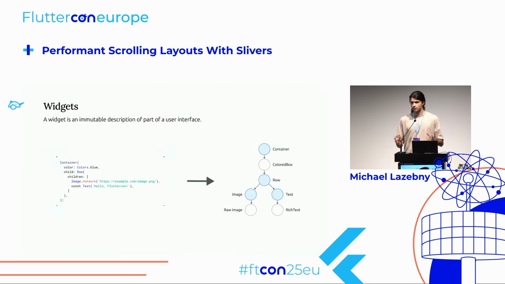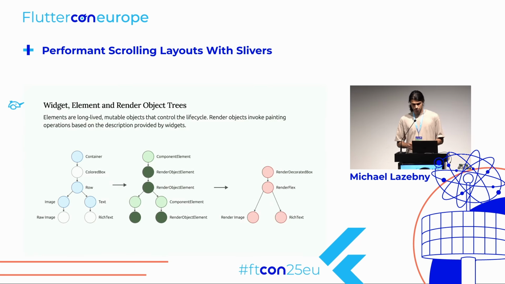You know that Flutter uses widgets, and widgets are immutable descriptions of UI. Widgets do not paint anything, they just describe it. They're immutable, they contain final fields. They use composition, so a single widget may return multiple other widgets. Based on widgets, 2 other trees are created. There is an element tree. The element tree is the actual gray kernel that orchestrates these trees.